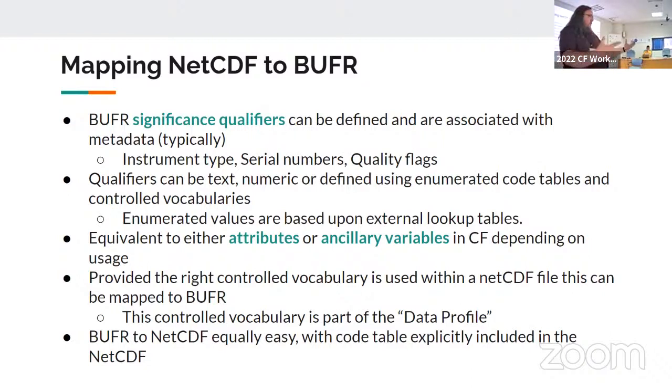So that's what we're going to start working on in the next year, is to do this mapping, particularly focused right now on the marine trajectory profile. Going from BUFR to netCDF is easier, I think, because when you do that translation you just make sure you put the code tables explicitly into the netCDF files, so they exist in the attributes for that.